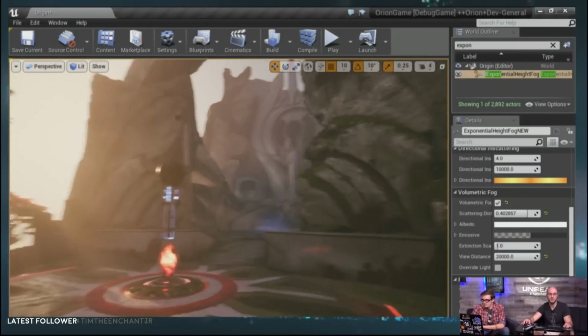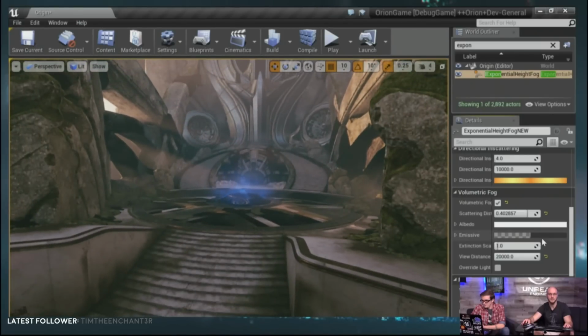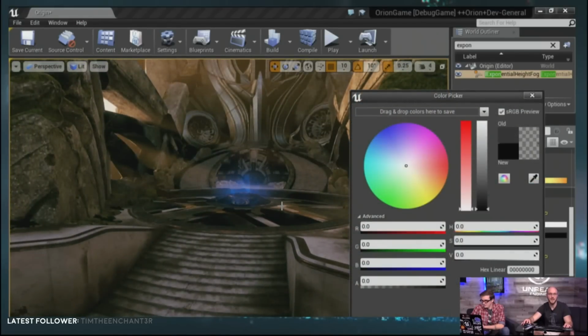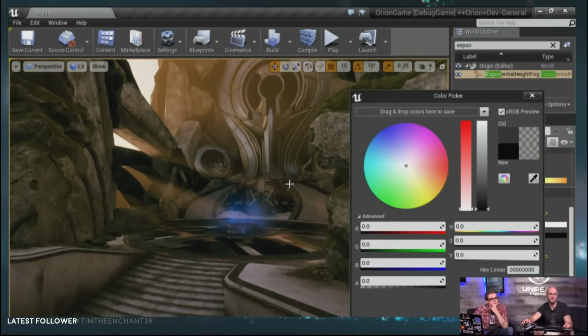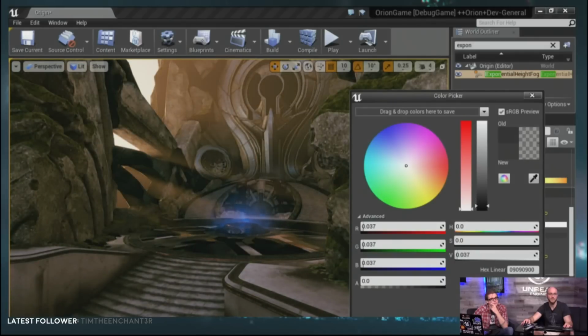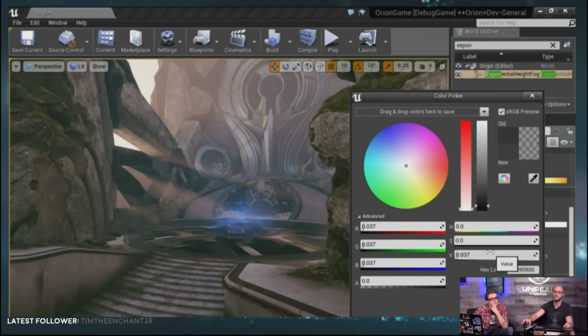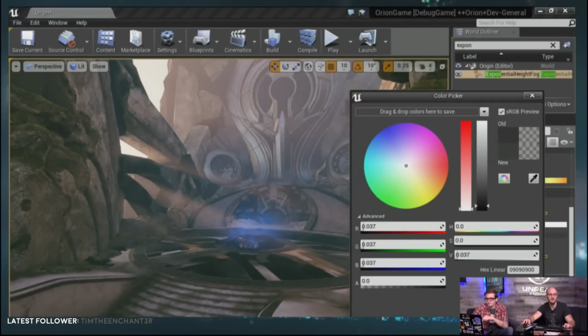Emissive is what you use because there's no pre-computed GI affecting the fog. If your emissive is black and your fog is strong, see how it's getting black here where the directional light's not affecting the fog? If that's not the look you want, you can add some emissive in there to compensate for it. And hopefully in the future we'll have actual pre-computed lighting affecting the fog, and then you won't have to do this. This is basically a hack to add some constant ambient term to work around the fact that there's no pre-computed GI affecting the fog yet.